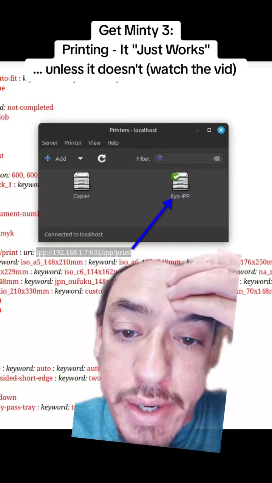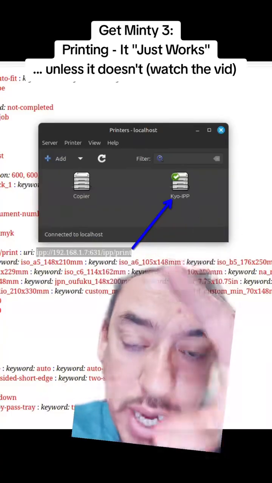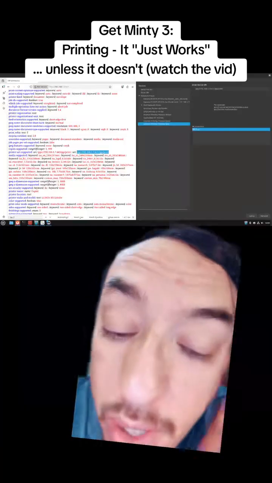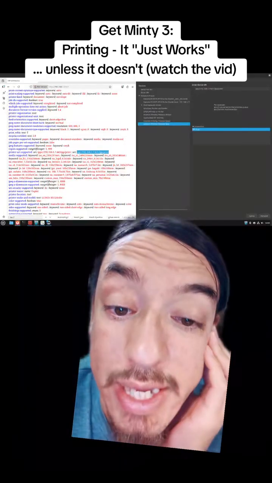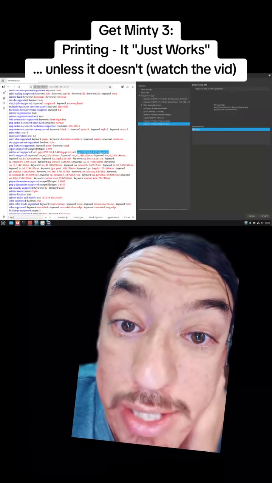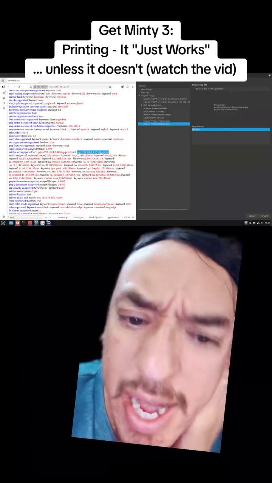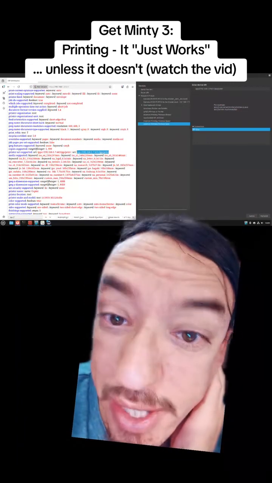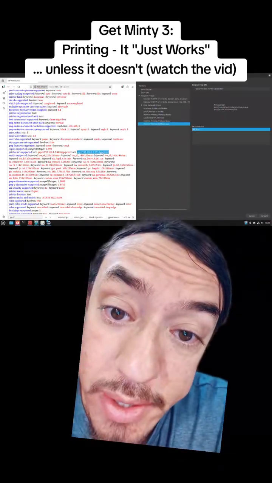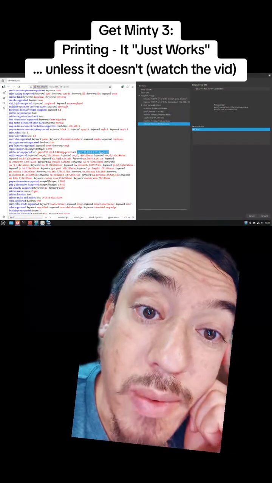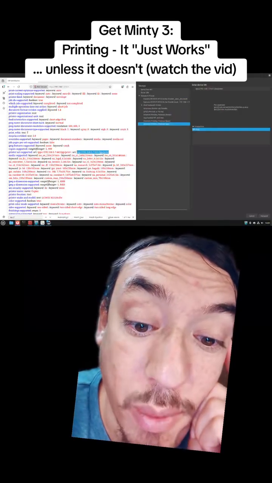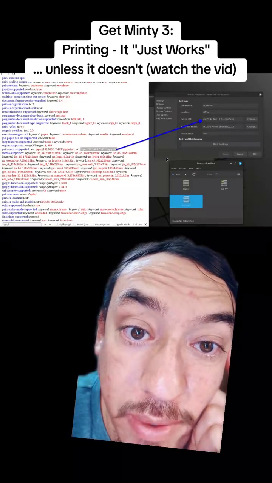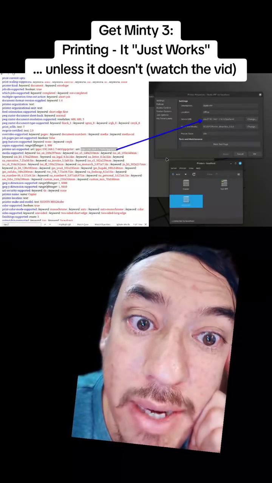After you click the continue button, it'll automatically prompt you to print a test page. Go ahead and do that to make sure that it works, and then double click on the new printer that you installed. All right, this is how to manually add the IPP address. Click on that last option, which is just the Internet Printing Protocol. You can also use IPPS. The only difference is that one's encrypted, one's not, and I just picked IPP because I could. Anyway, double click on your address, copy it, paste it over there inside of the URL, and then just click on forward. All right, I allowed that to install, and as you can see, boom, that is the exact URI that I had, and it works.